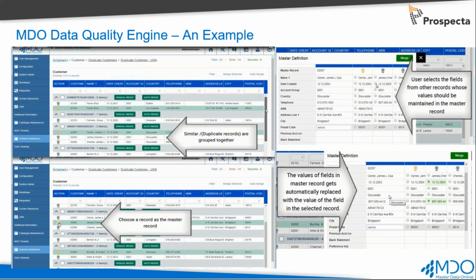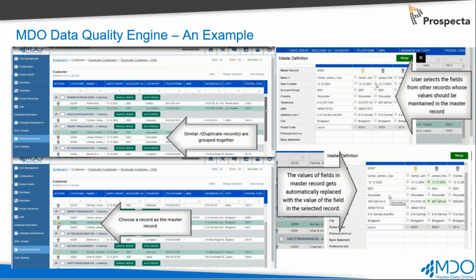And what it can help in is group all the similar or duplicate items in one section. The data owner, in this case, can choose which is my master record and what are the records that would be made inactive in the event of duplicate records found.